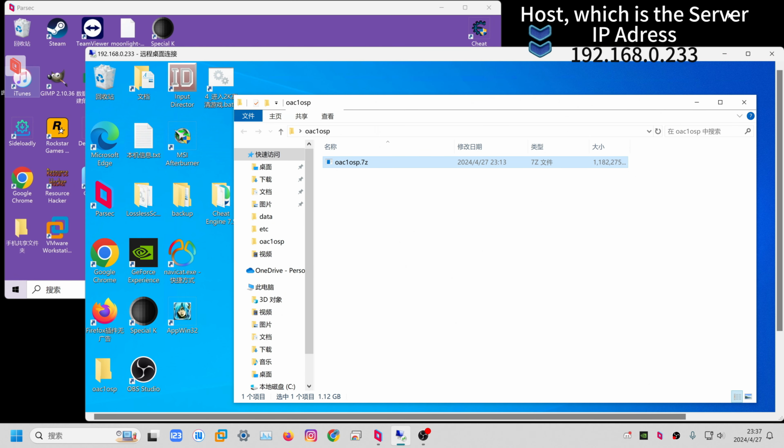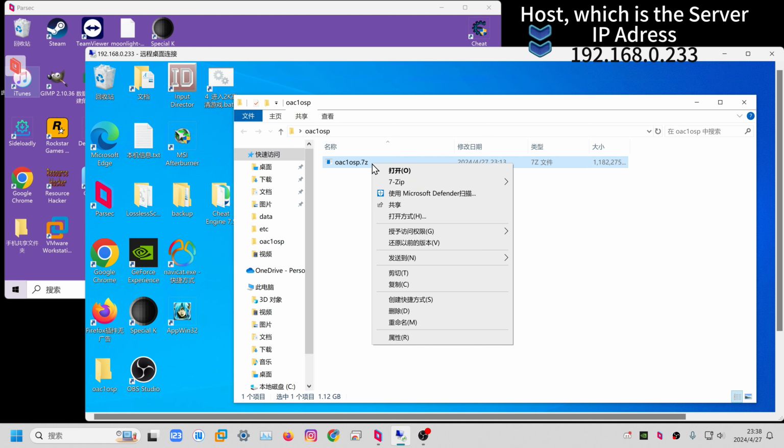Hello, hello. I'm going to record a video on how to start a server with a local network. Super easy. So this is two other computers on the same Wi-Fi, same local network. It's just an example, the blue one and the host. The host is the server. So I just download this file.